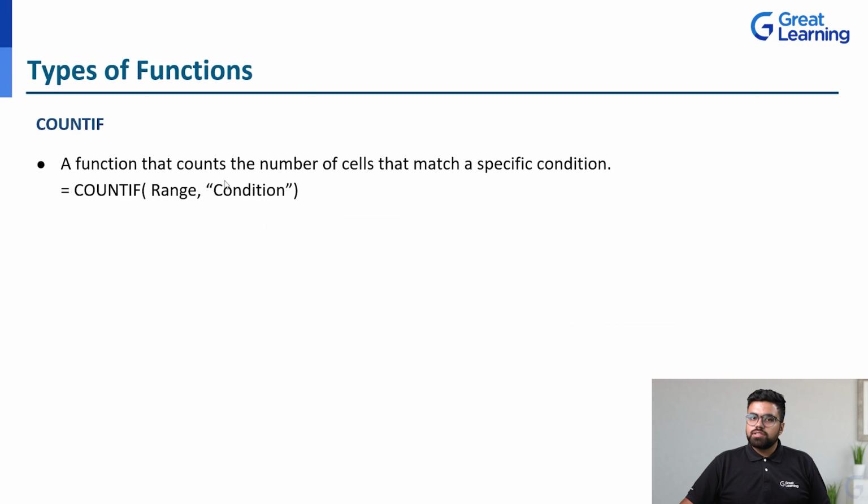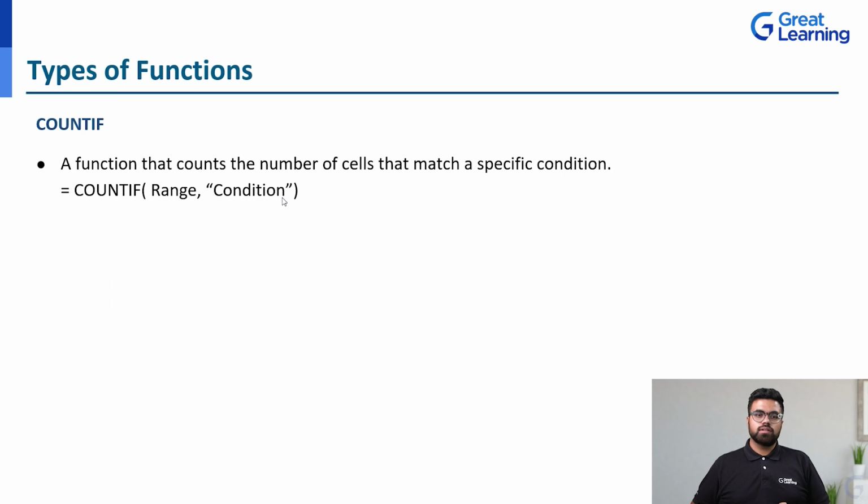And then the condition that I want. If I want to search a specific word, I'll put it in inverted commas, write that condition, close the bracket and press enter. It would give me, in that range, how many times that specific condition has been met. So this is what COUNTIF does.